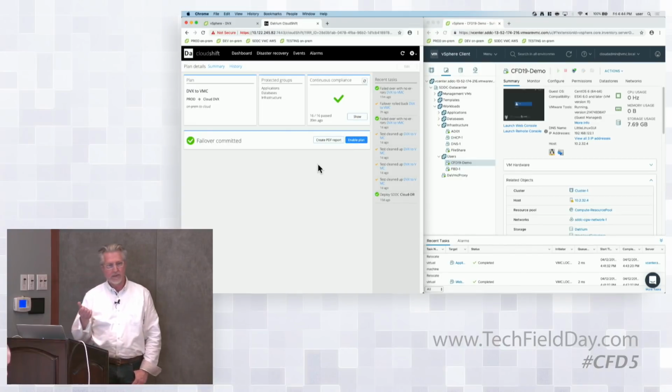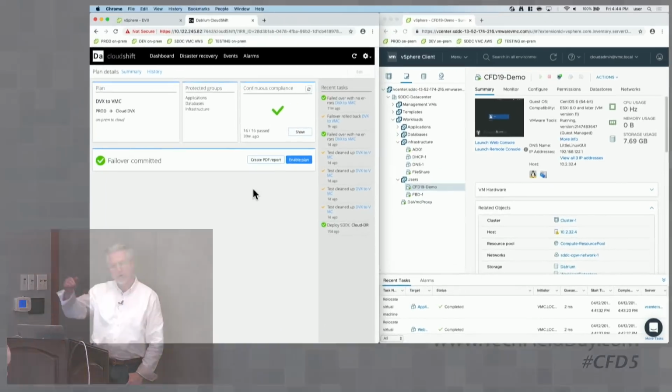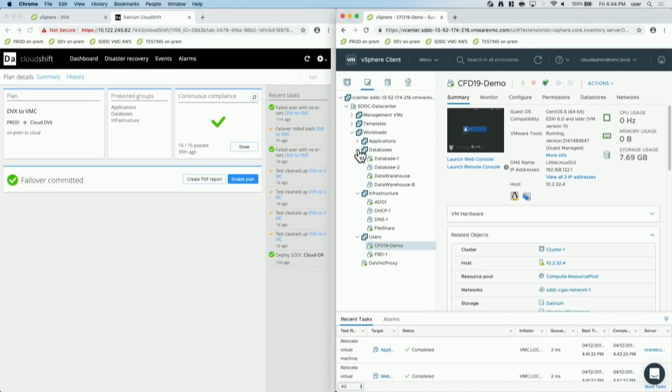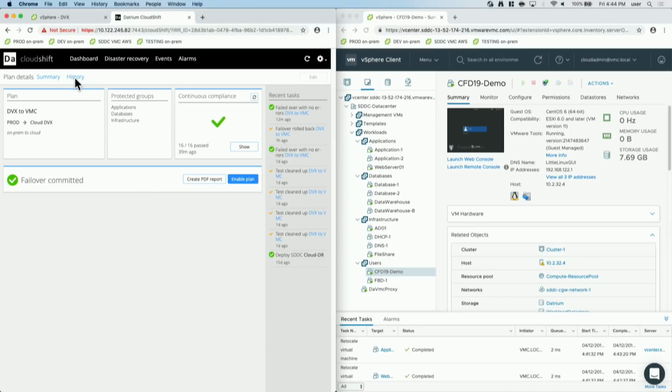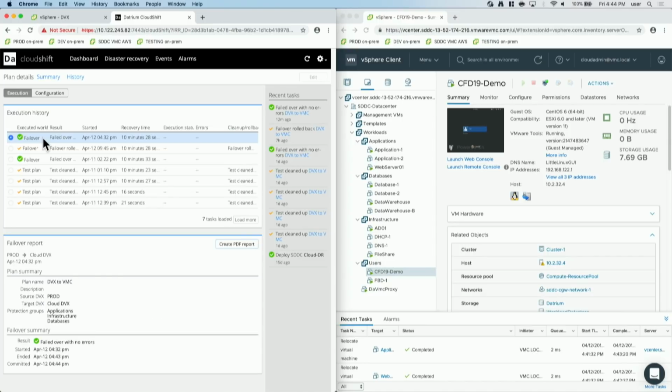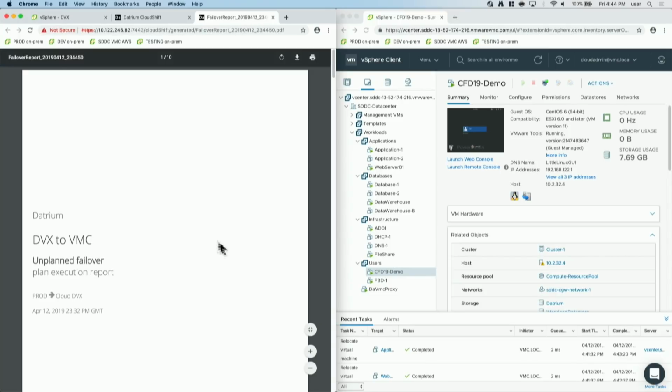All right, so I've essentially failed over my on-prem workloads. They're now running in these folders in SDDC, VMC in the cloud. This is my right-hand public cloud. If I come back over here, we can take a quick look at a couple of things. So that whole run is also captured. Think of it as a run book here. All right, I'm going to go ahead and take a look at the details of that. So it takes just a moment to create the PDF and pop it up on my screen.